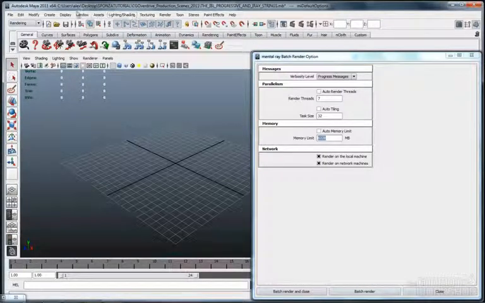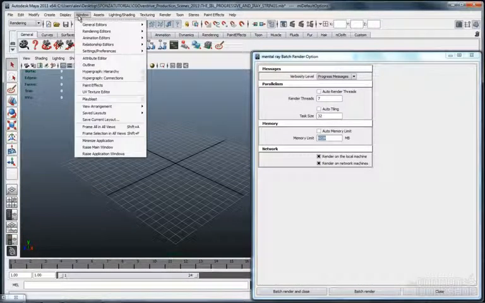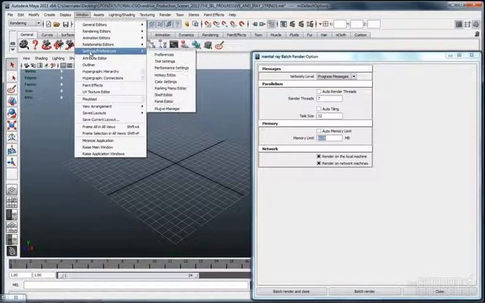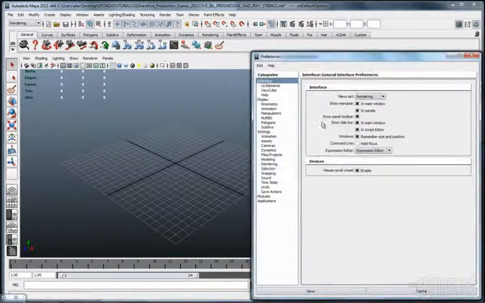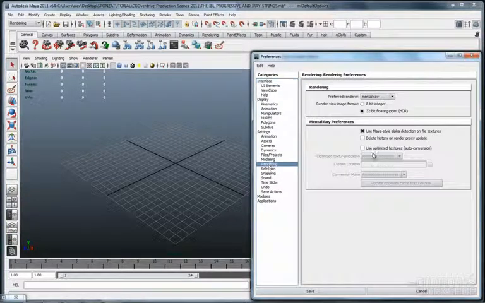So just select the window drop-down menu and scroll down to the settings and preferences drop-down menu and open the preferences panel. Here in the preferences panel, I suggest you scroll down to the rendering section and of course set mental ray as the preferred renderer.